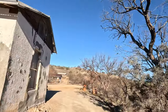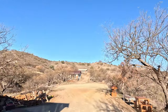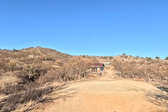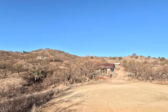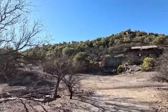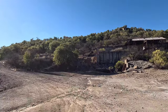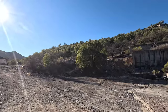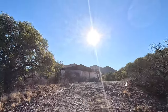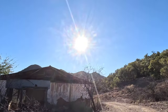Well, we found it. And this is where she stays, the host. She had lots of firewood up here, probably for her, though. And there's more houses up here, or more buildings. Well, that was easy. She gives you some paperwork to fill out, and then she gives you a little safety information, places not to go, that sort of thing. It turns out those two houses above hers, one's used for storage, so there's not much to see up there.